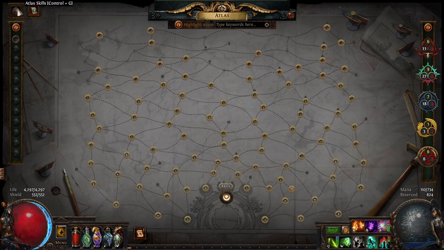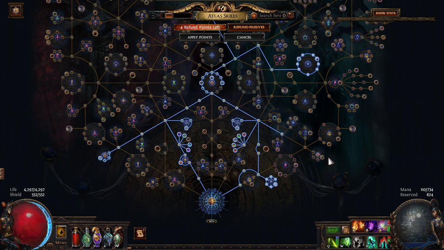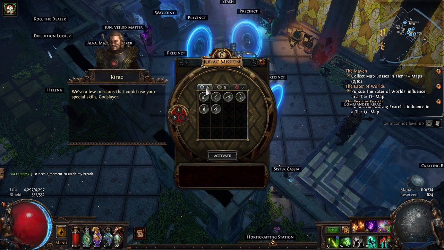Now, if you want to drop more scout reports, and if you want this to be as efficient as possible, just make sure to get every single Kirac on the Atlas passive tree. Those missions, as we can see, I have six. I farm around 40 minutes completing maps, just rushing them to the boss, and I gather six Kirac missions.